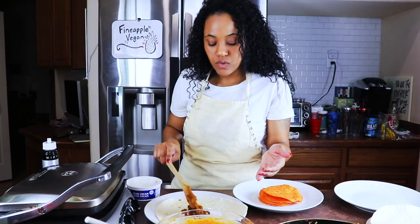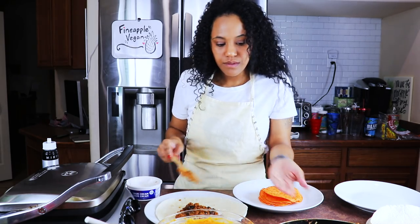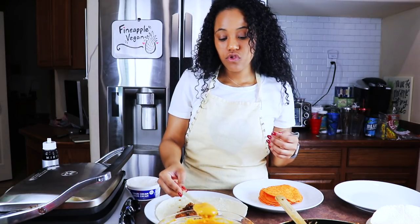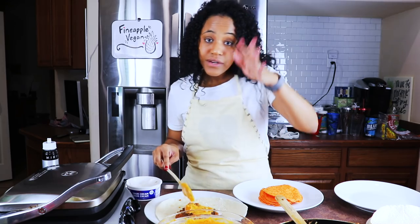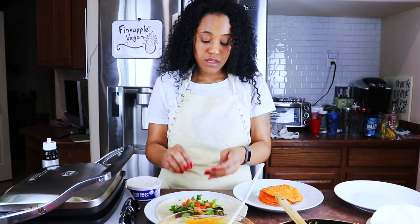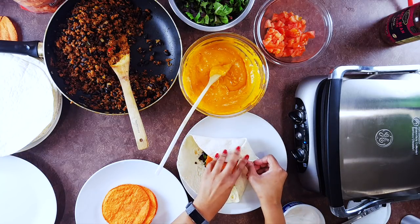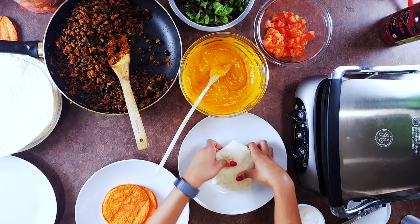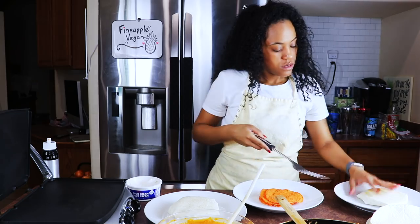This is such a quick and easy meal. And the money you would spend to feed your whole family at Taco Bell or any restaurant — you can spend way less, or even the same amount, and have more servings. You don't have to build yours the same way I built mine — you can switch it up and go crazy. My kids are going to murder these! Got to hurry up because I don't want to burn it.